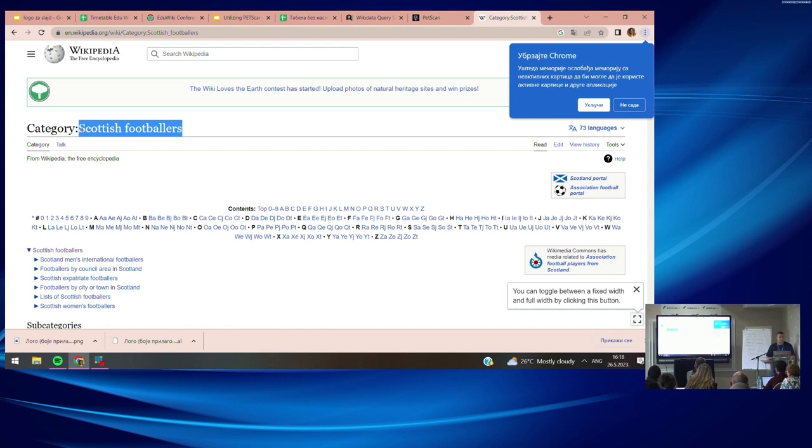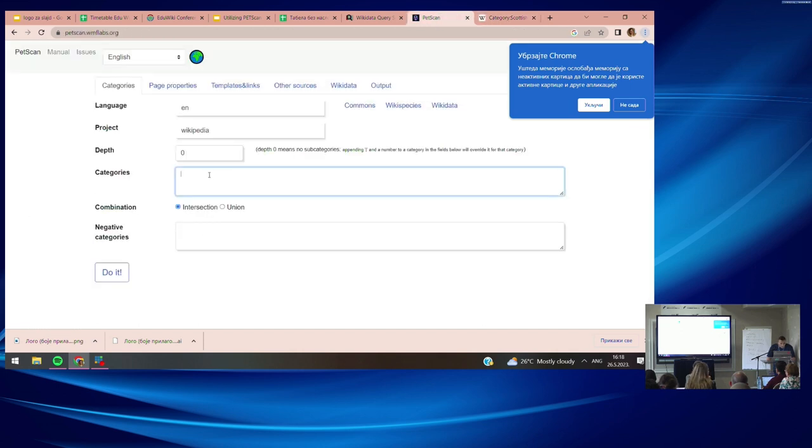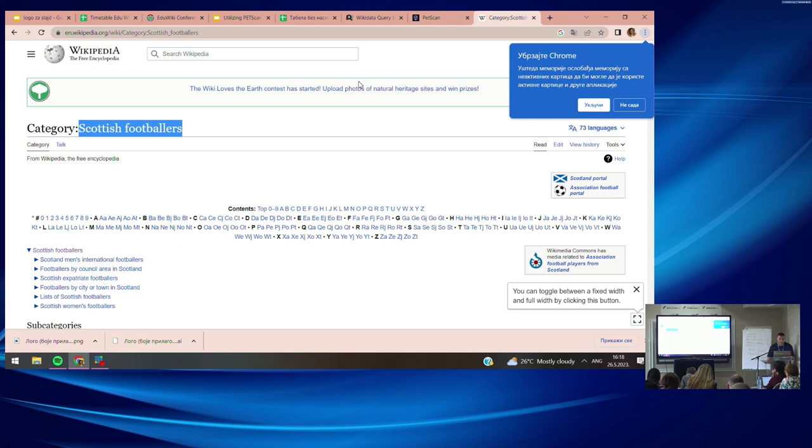Actually, this example is for expansion, not for translation, but I'm gonna do it for translation again for you. So you can just copy this category, and paste it here. And it's important to consider the capital letters. For example, if you wrote it like this, it's wrong. If you change the F from small letter to capital letter, this will be wrong. The tool will not find anything for you. So it's important to be written as it's written here. Okay?